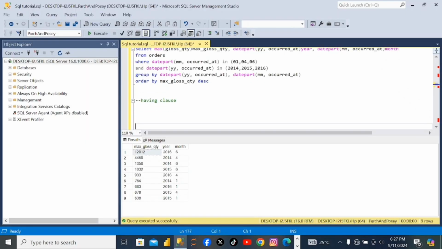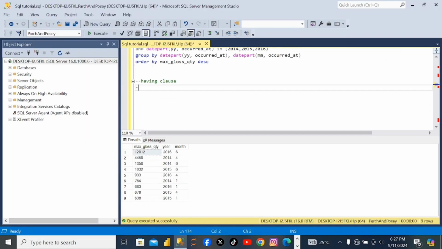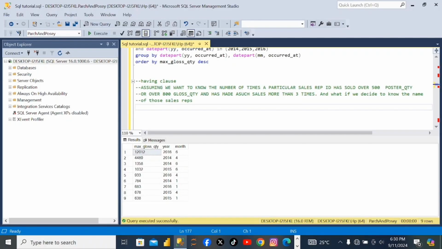Let's solve some problems. Assuming we want to know the number of times a particular sales rep ID has sold over 500 postal quantity or 800 gross quantity and had made such sales more than 3 times.